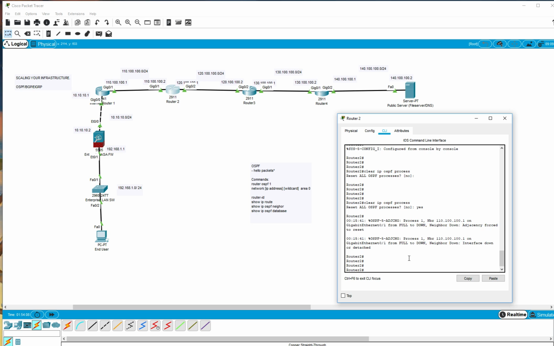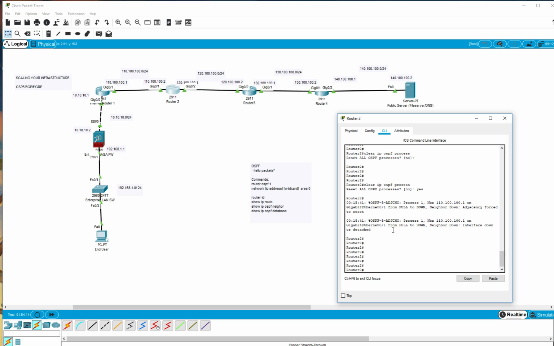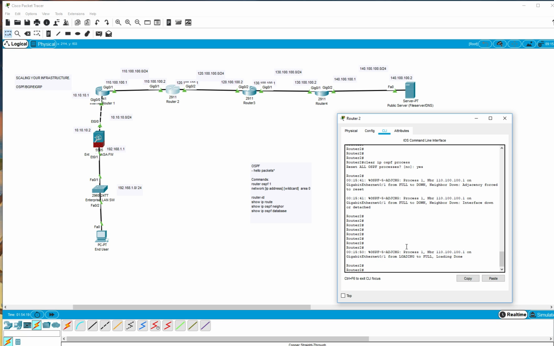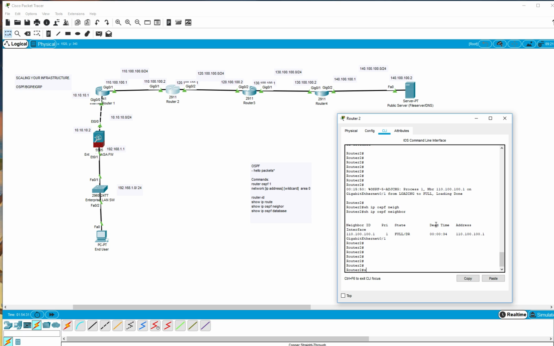Yes. Okay, there we go. Here are the neighbors being built. Show IP OSPF neighbor. So router 2 sees .1 as a neighbor, right? Right here. IP OSPF database.